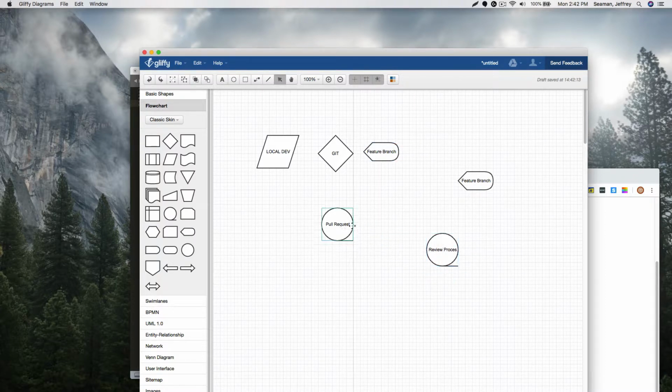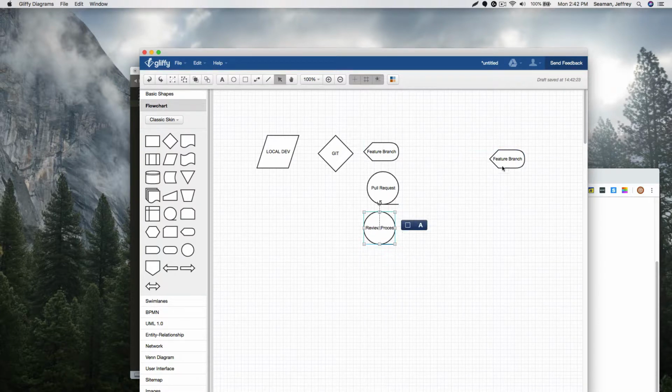And then we put this here because this is happening. It goes to pull request. Then after that, it goes to the review process. And then we talk about, hey, does it go back to the feature branch? Yes or no? No matter what, it's going to go back to the feature branch. So we could do that, or it stops. It has to go back no matter what. And we have to figure out, is it closed or not too? That's the other thing. But we'll just kind of give you an idea what we're doing, how the process works if everything's successful. All right, so it goes back to the feature branch.